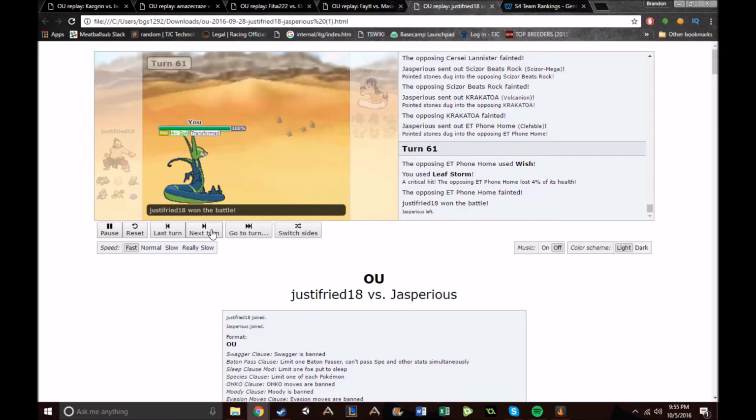Those rocks still being there really hurt his team at the end. But it was a good match. It was really close, like back to back. As soon as Chansey was gone, he really was kind of offbeat. But he just had a lot of bulk that the Raikos had a hard time dealing with, especially at the point that Chansey went down. So, good match on both sides. Very interesting to see the Rocks do so much at the end, I think was the thing that stuck out to me the most.